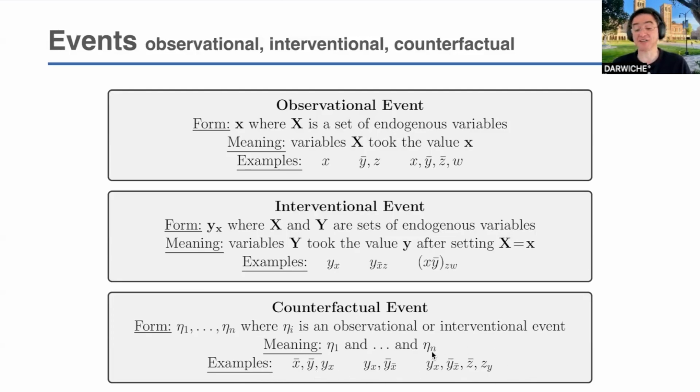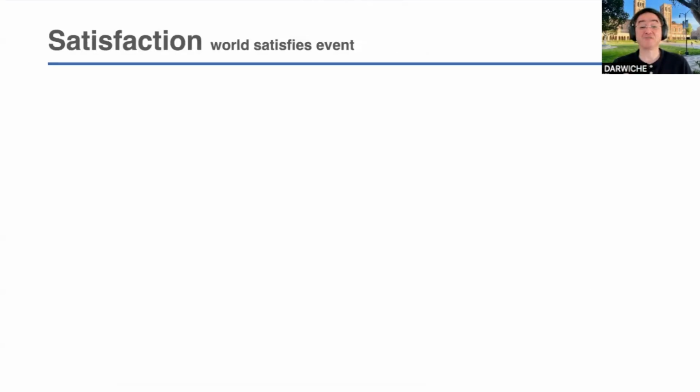This is a complex counterfactual expression. If I set x to true, y becomes true. If I set x to false, y becomes false. But currently z is false. And if I set y to true, then z becomes true. Complex things. And now you'll see very easily in a couple of slides how you can assign easily a probability to each one of these things. And therefore, you can talk about the probabilities of counterfactual events. So very good. We are missing only one slide, and then we take a concrete example of this.